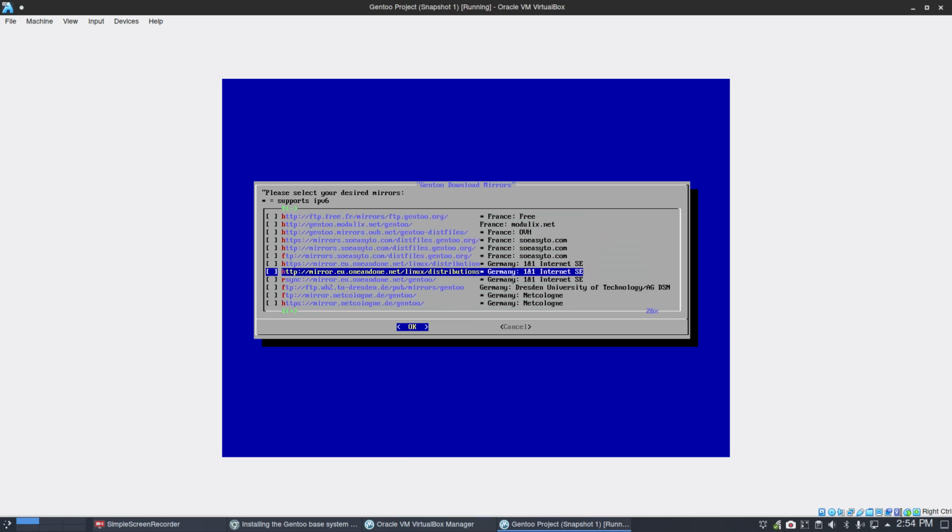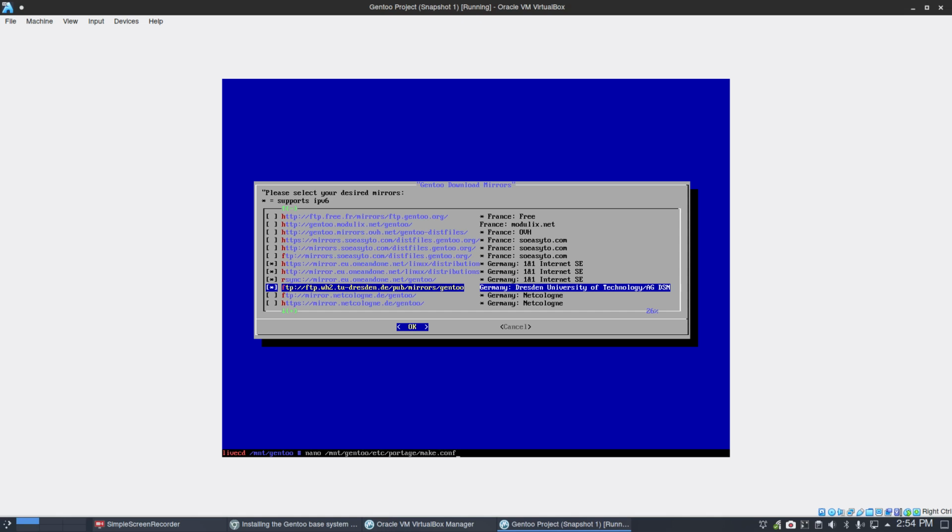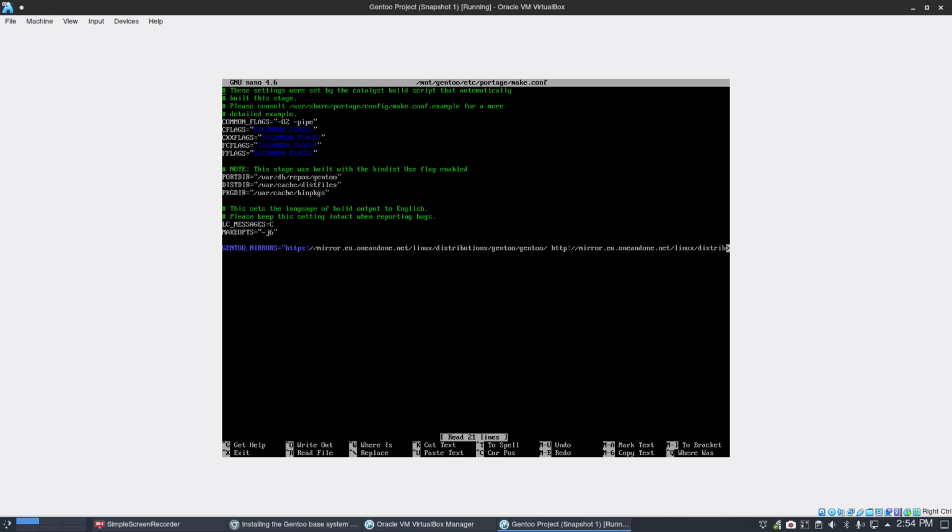That's not true. It really isn't true. But okay, I'm gonna take a few from Germany. And then we're gonna have a look. And now the line says GENTOO_MIRRORS and we have all these lines, okay? So Control X. That's done.